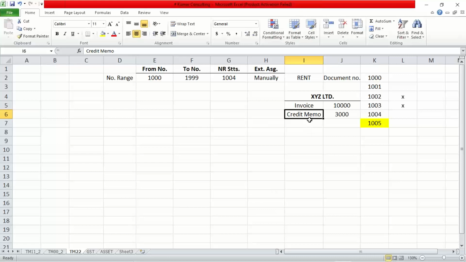That is also supposed to be recorded, because here there is an invoice worth 10,000 already posted and a return worth 3,000. So you must record that also, right? So this 10,000 and this 3,000 have a minus. So overall now only 7,000 we can expect from the customer.